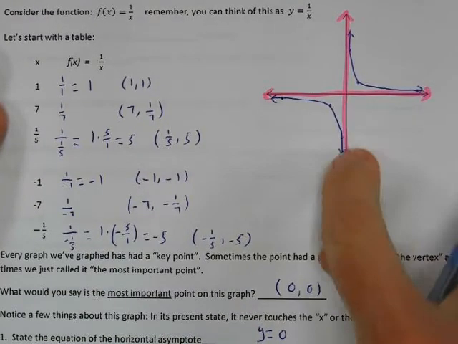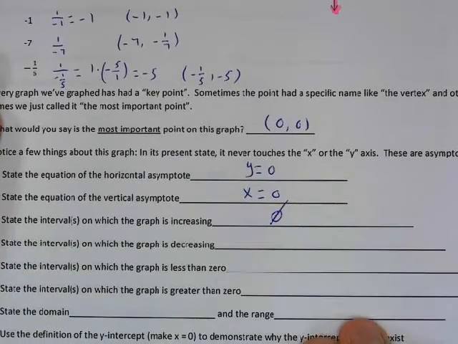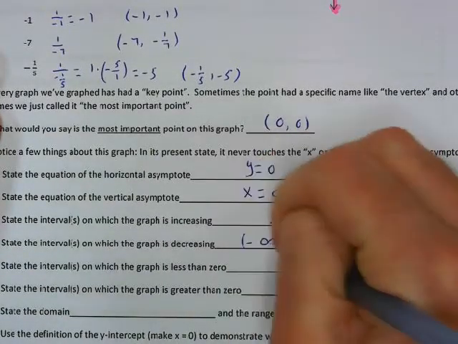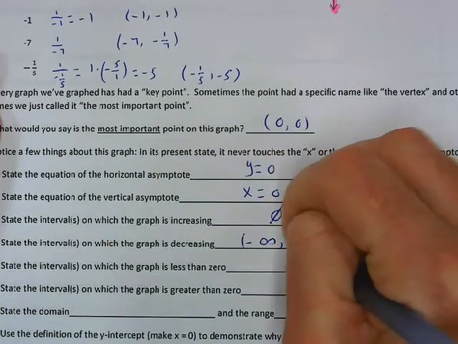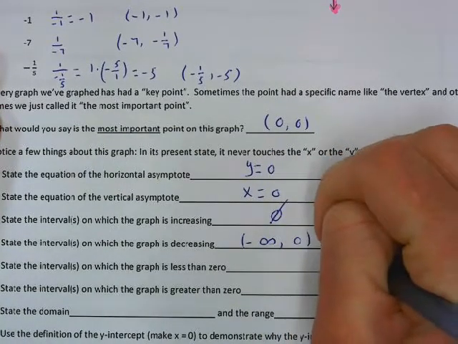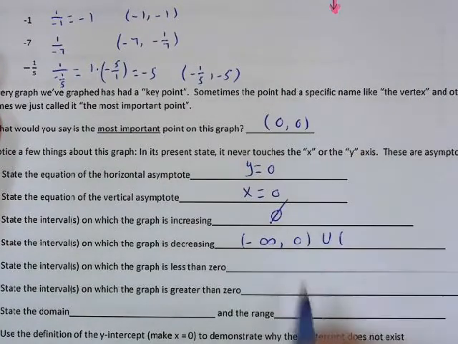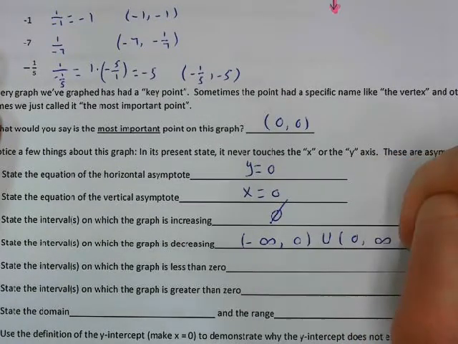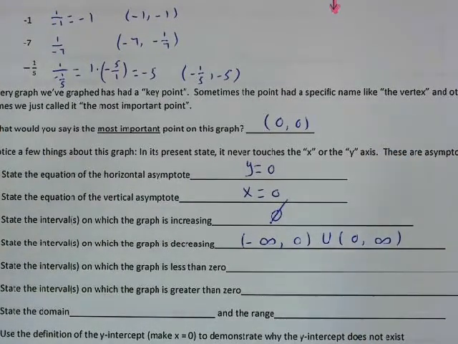Well, what can x not be? X can't be 0. So then we got to split it up and we got to write it like this. X is decreasing from negative infinity up to my asymptote, which happens to be at 0. And then union with, and then we want parentheses around the 0 because we're not including 0. And then union with everything from 0 to positive infinity. So basically we just have to exclude x. It's decreasing everywhere except at the asymptote where x is 0.